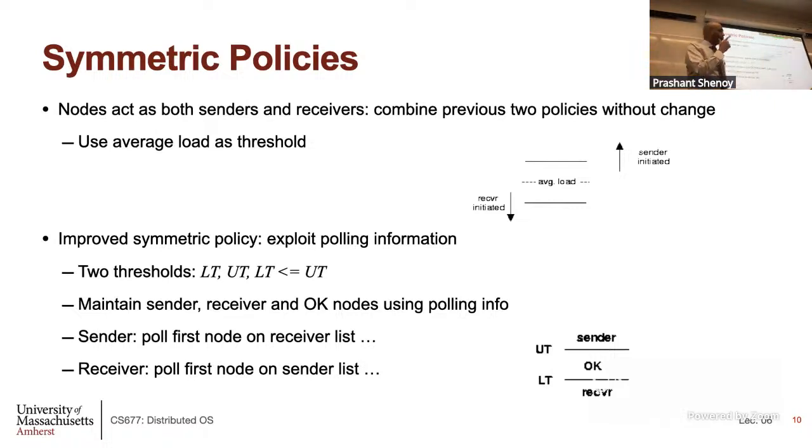Okay, question, that's a good question. How are we going to decide the threshold? Typically, the threshold can be configured by the system administrator. Yes, that depends on how many machines you have and how aggressively you want to send or receive work. So there's no magic number. How do you decide it? You can choose it based on some notion of how heavily loaded a machine must be before you want to send the work over. No one answer to that question.